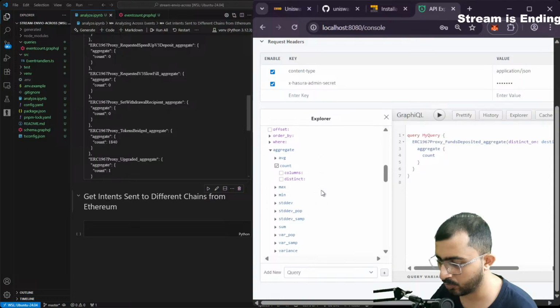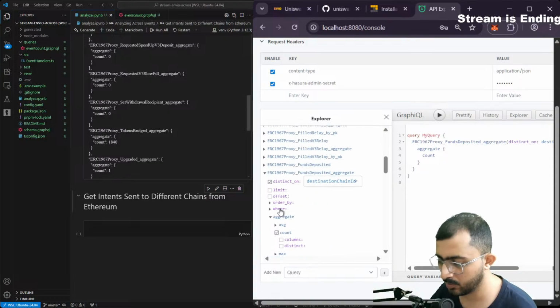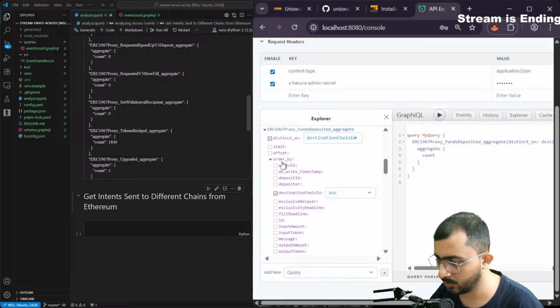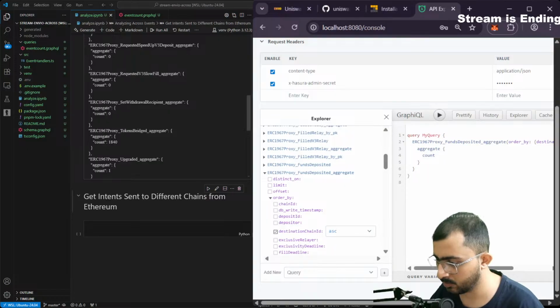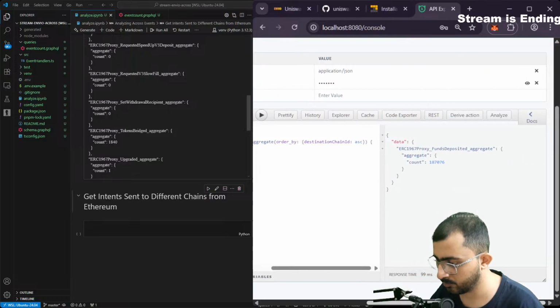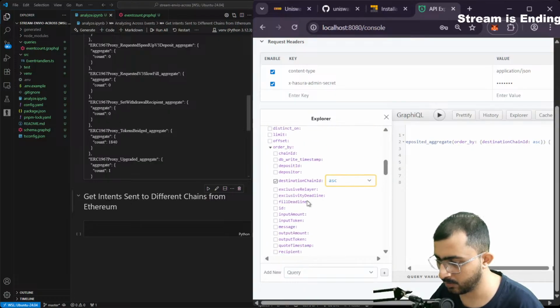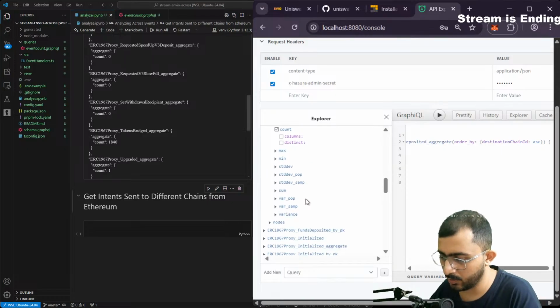That's not what we are looking for. We want, with where chain ID is, okay, order by destination chain ID. Let's see what that does. Nothing useful. There is no group by. I want to group them and count them.